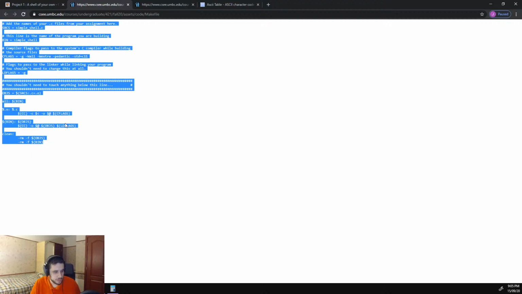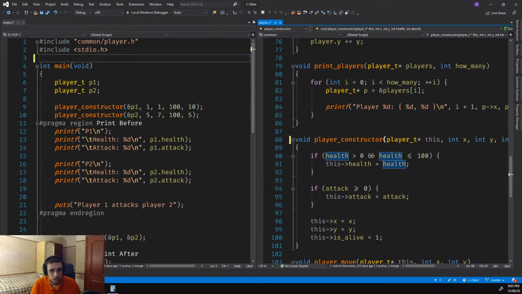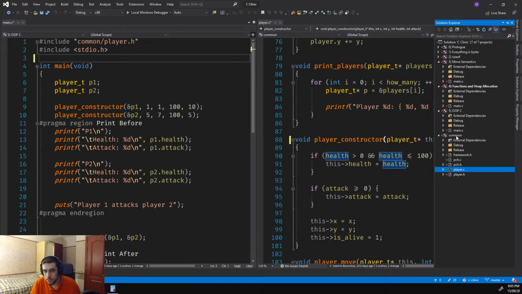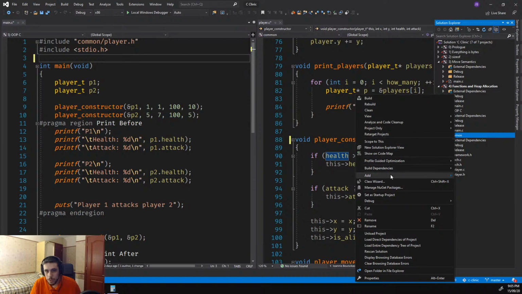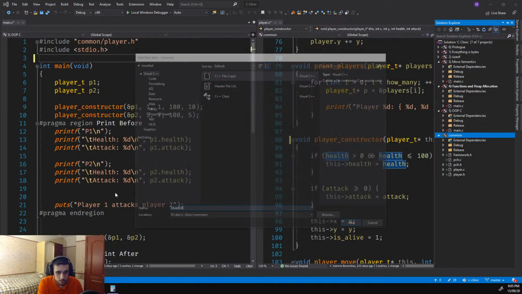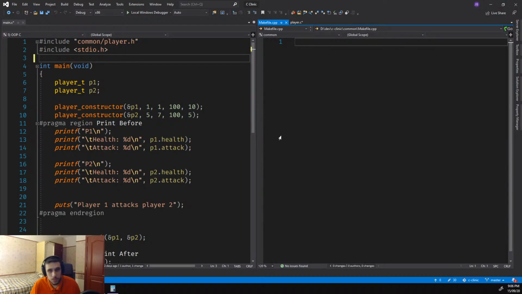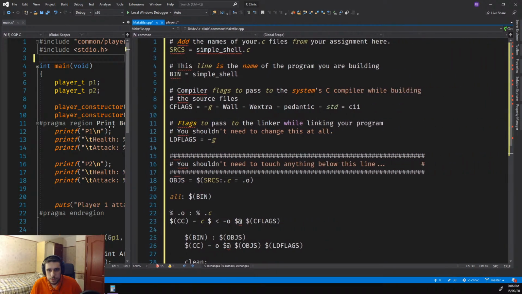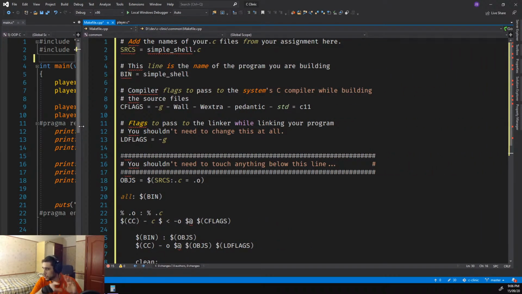Let me copy this here. Ignore all the squigglies and the syntax errors and all of that stuff.